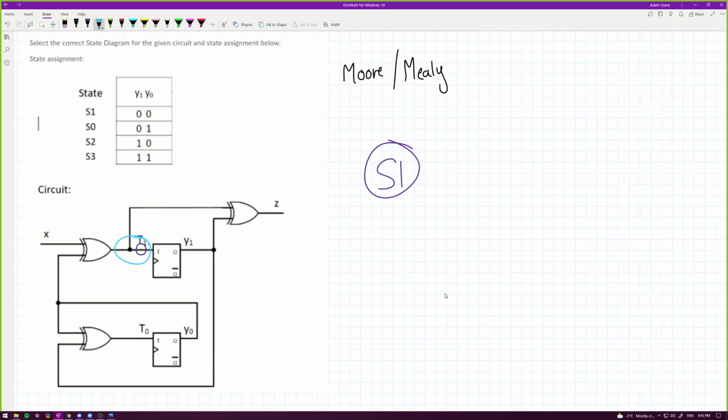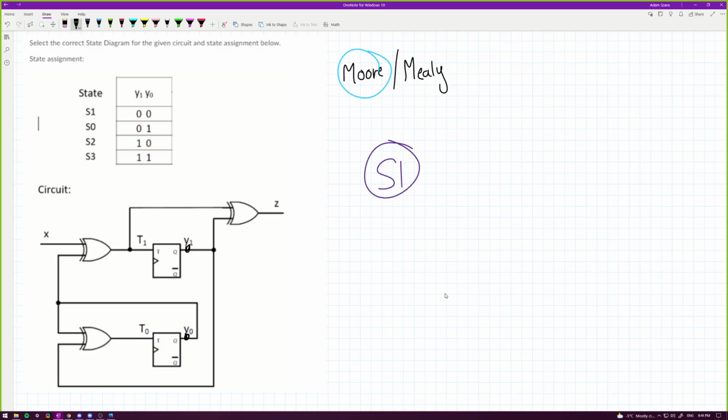As you can see here, it's connected to the present state. Since it's just connected to the present state, this is a Moore type machine. That's your next state, by the way, not both present states. This is your next state, and this is the present state. So it's connected like this, and then it's connected to the next state. Isn't this a Mealy machine?